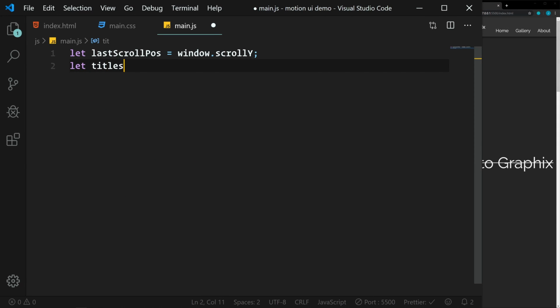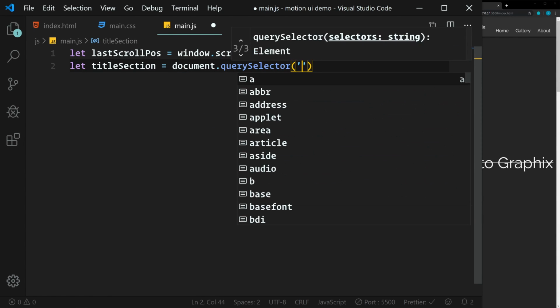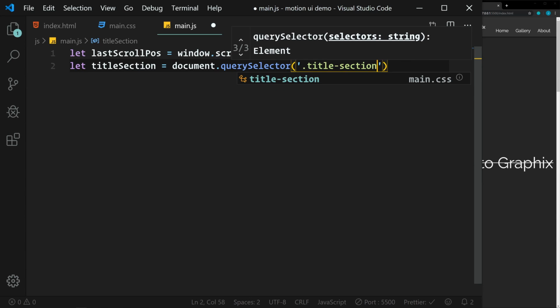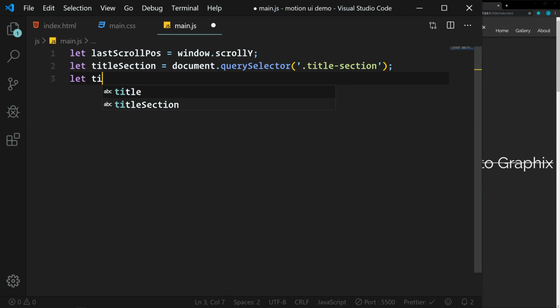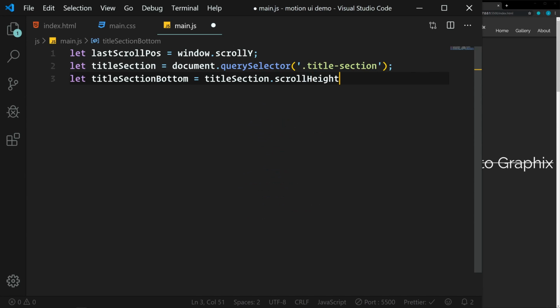And then let titleSection equal document.querySelector and then the title section class. And then we'll set up a titleSectionBottom, and that's going to equal the titleSection.scrollHeight.